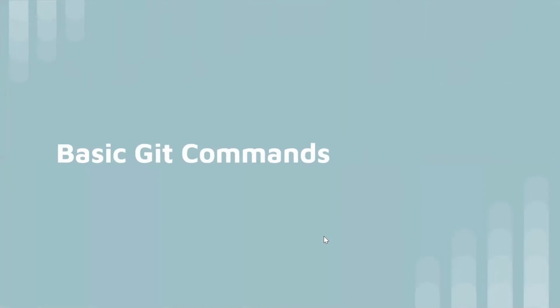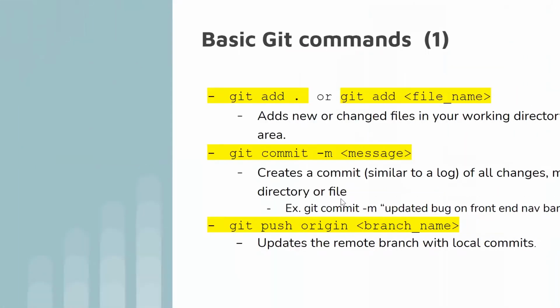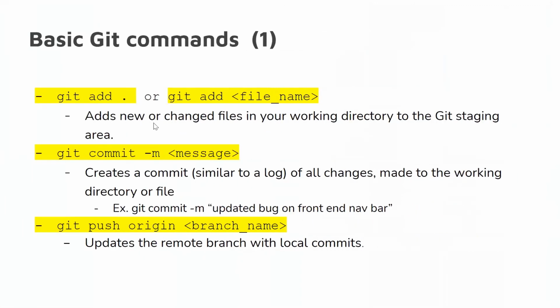And now I'm going to go over some of the basic Git commands. These are very general, but they're very important as well. So the first set of commands are git add, which essentially adds either all or a specific file that's in your working repository to the Git staging area. So what this does is it takes the specified file and pushes it up to the staging area, which is kind of like a location within your computer that stores all the Git files that contain all the changes and such.